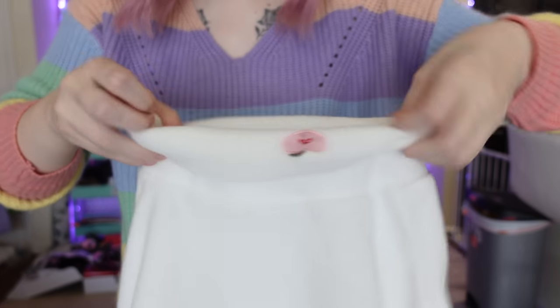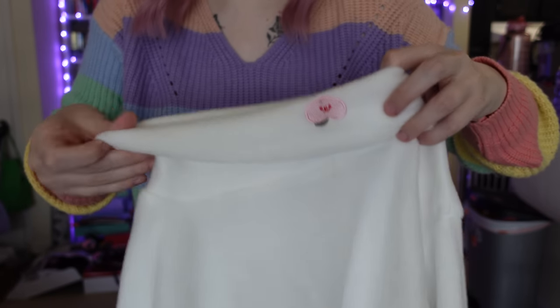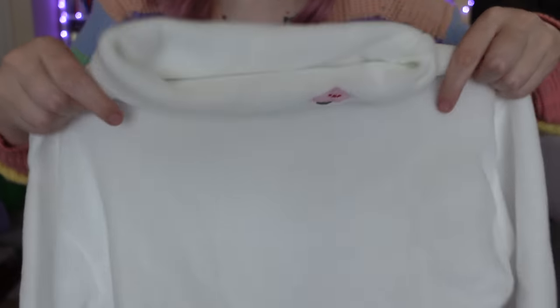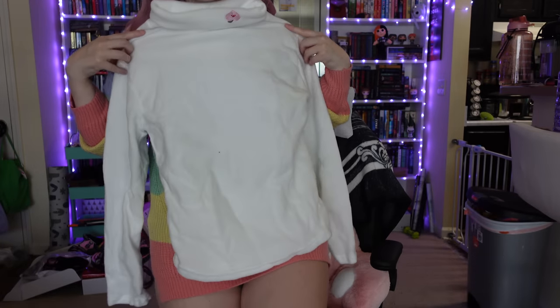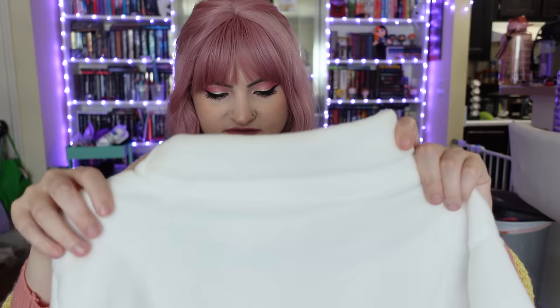I'm really sad because I ordered some of these items when it was still cold outside and now in Georgia it is almost 80 degrees every day. Sizing on these cheap websites is pretty hard — an extra large in Chinese fashion is a lot smaller than an American extra large. Here is what it looks like. I do think it looks like the picture; I just think the quality of the fabric is very poor. It's definitely see-through, but for $10 I guess you can't really complain. This would be cute layered under something else.